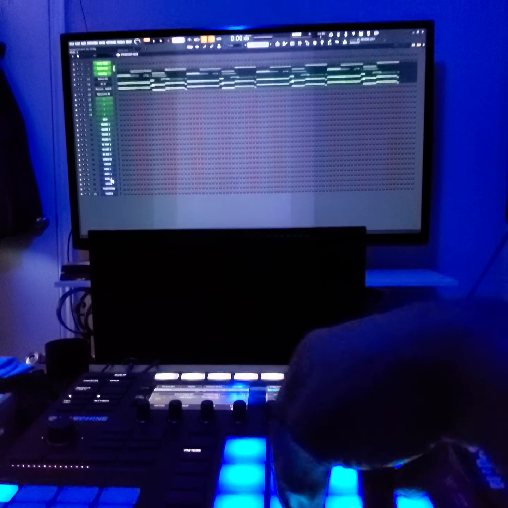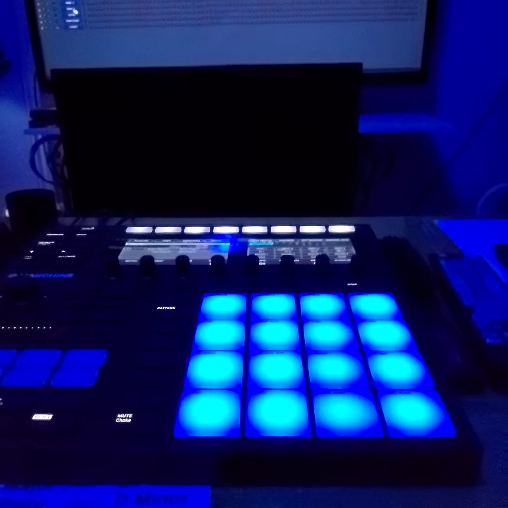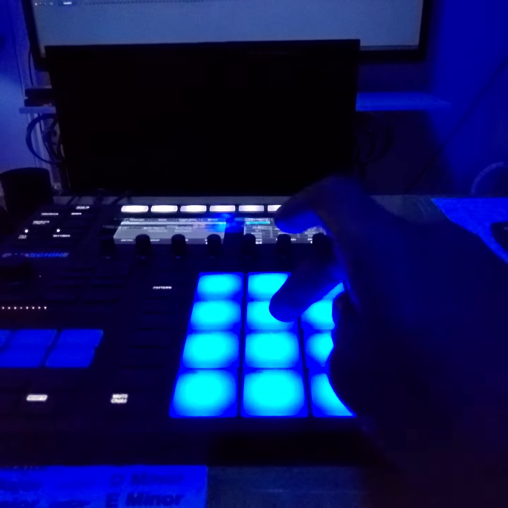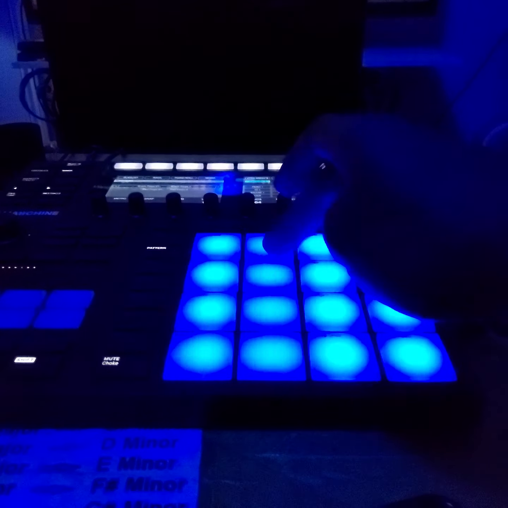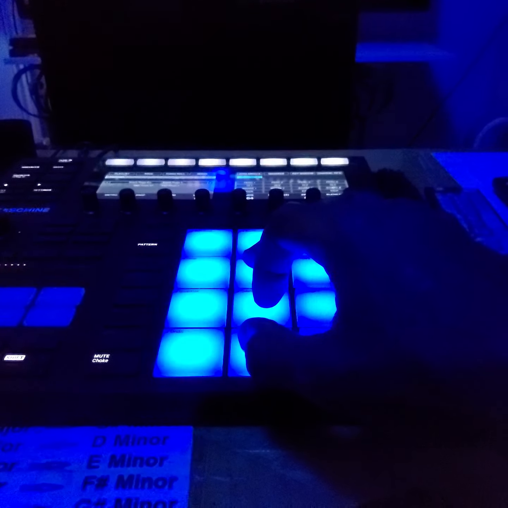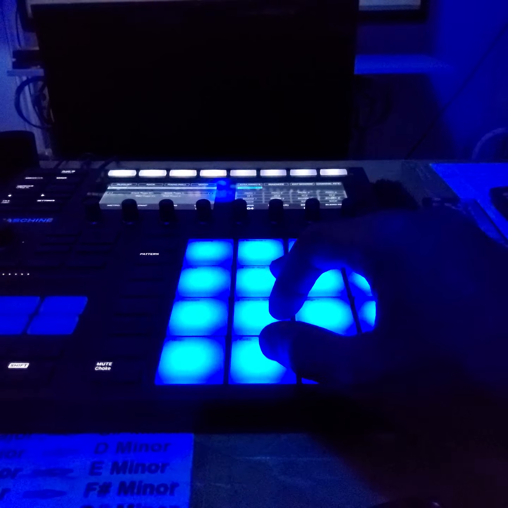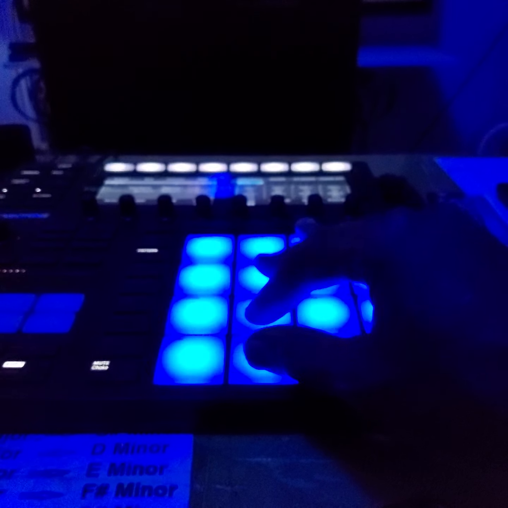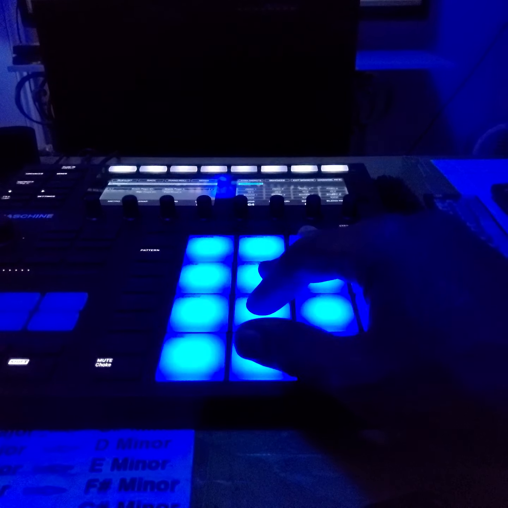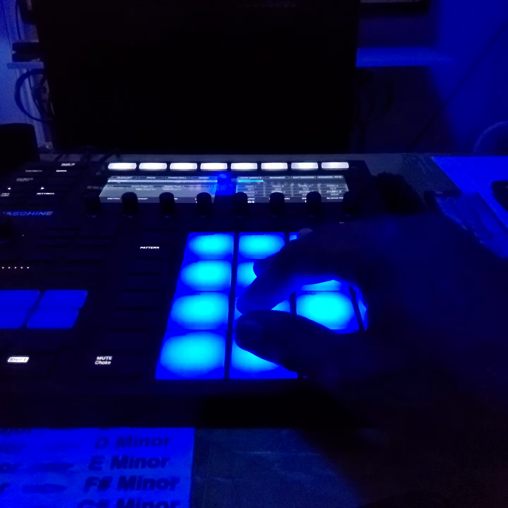So, for example, when I hit here, sorry about that. When I hit here, I got my kick, my snare, my hi-hat. And the reason I do it like this is because someone showed me that I can play drums with just my hands like this, where I'm hitting all 3 pads, the hi-hat, kick, and the hi-hat, snare, and the kick.